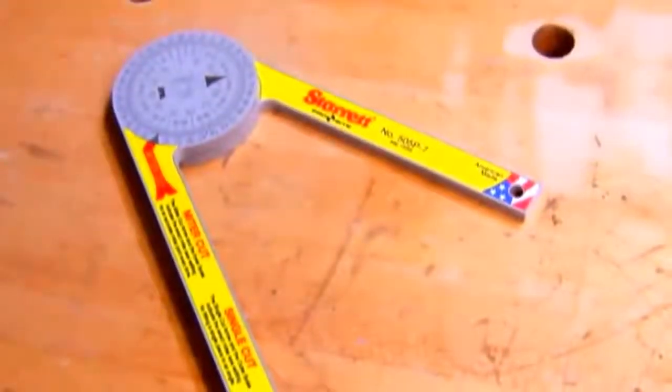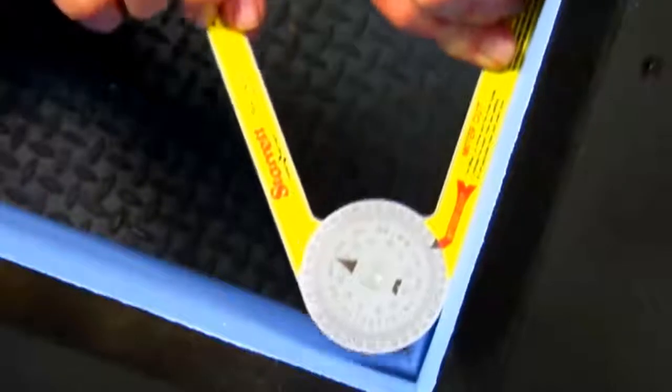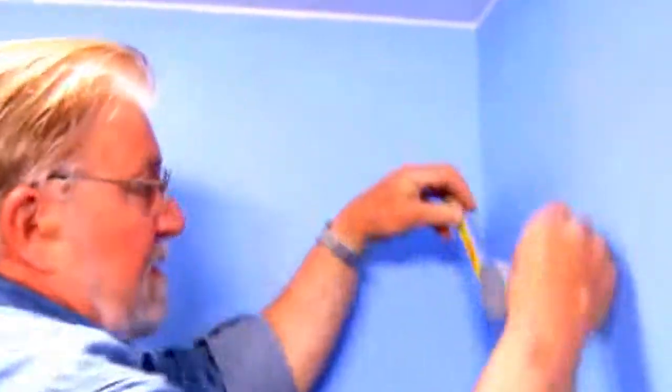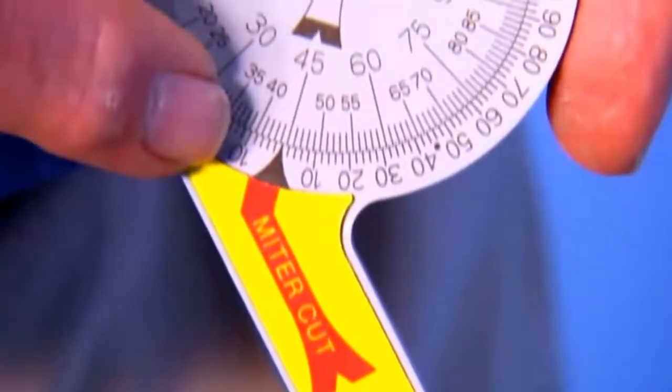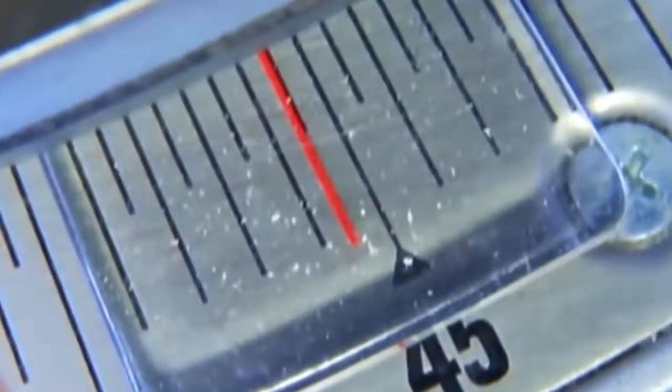This 505P protractor from Starrett Tools is designed just for this job. Place it in the corner and open the wings until they come into contact with the wall. Now, and this is the slick part, simply read the miter saw setting directly from the tool. No calculating, no transferring measurements, and practically no chance for error.